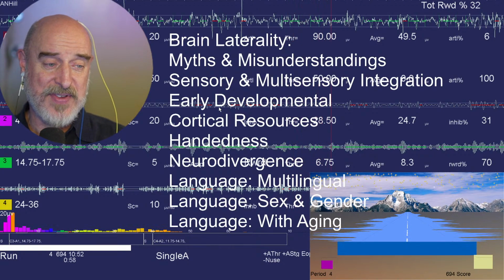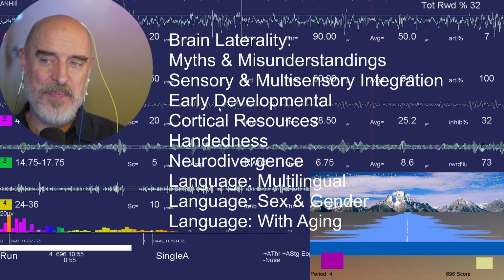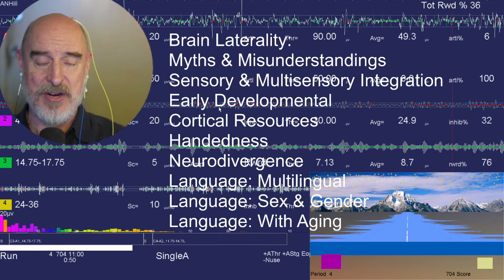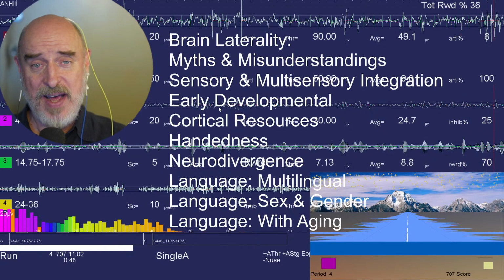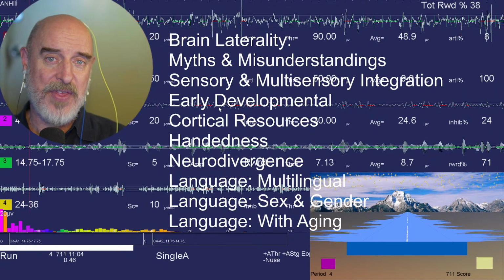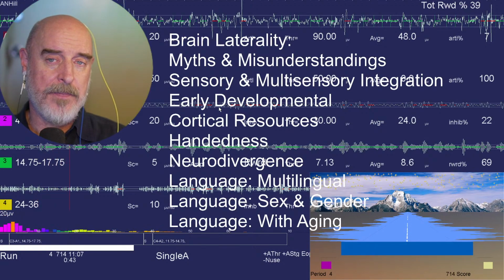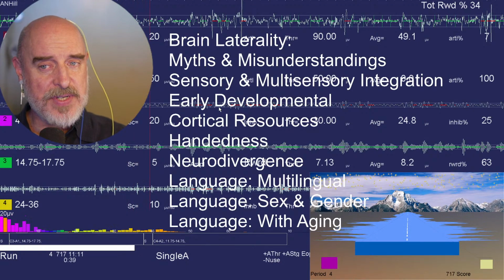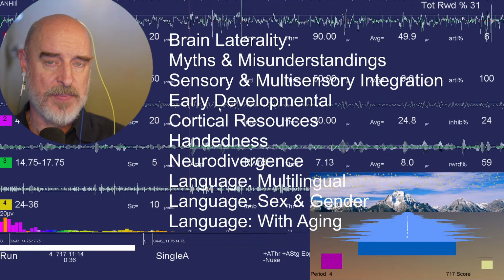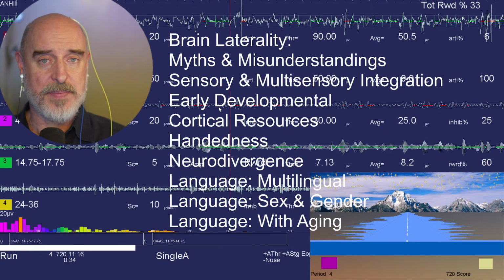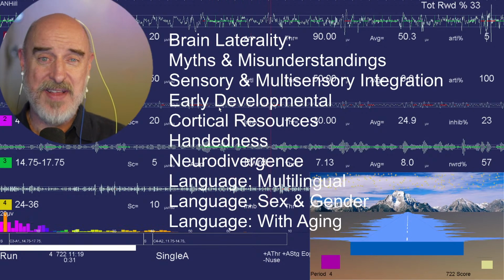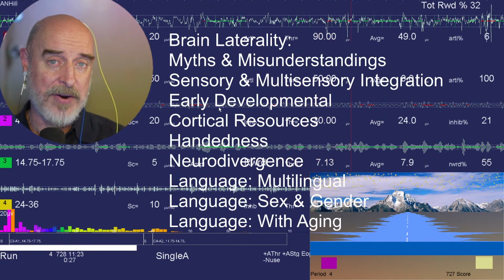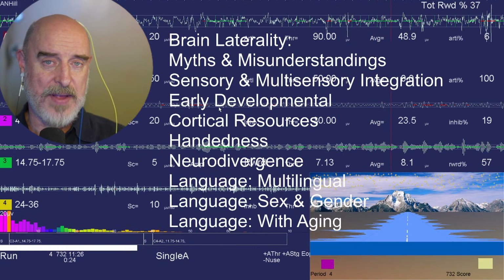First of all, some myths and understandings. We hear about the left versus right brain, the logical versus the creative, the linear versus the nonlinear. Most of that's not true, I'm sorry. Most of the things that require the brain use both sides of it at once to some extent. Now, there are some differences. The left hemisphere is much more language focused, and the right is much more math focused. But that's not perfect. There are some shared resources of symbols and understanding patterns that are shared across hemispheres.